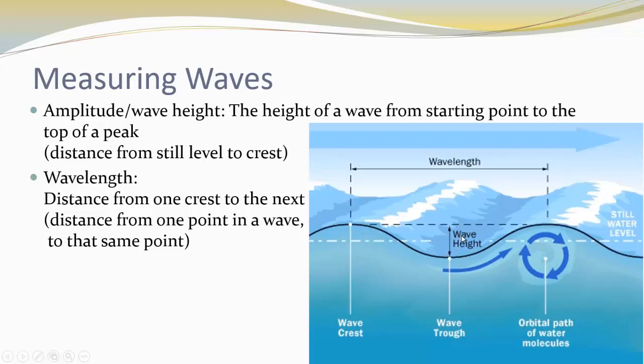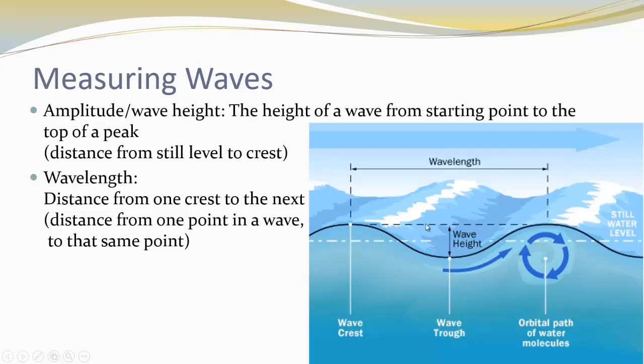And if you notice, it's measuring the wave height from bottom to top here. The wave crest height is measured from the still water level up. So if you want to get the entire height from trough to crest, you would measure from the bottom of the trough to the top of a crest.